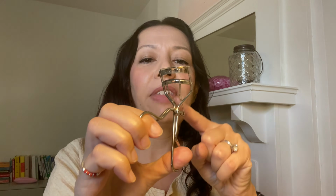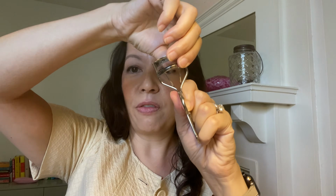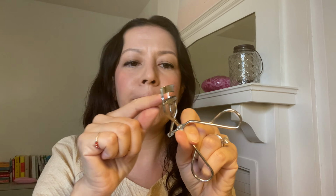It's very simple. It will never break. And it does not, most importantly, rip off your eyelashes. That's why you don't want to use the cheap ones because they don't have good cushion. Very often the cushion is not well made. So if your eyelash is over here, it will just tug it right out. So generally you will not have that problem. And just a word to the wise, I don't know if you know this, but the little black pad here does come out for cleaning and replacements. So you get replacement pads, or you can just clean this one up if that's all it needs. But you have to look at it though. So make sure that before you use it, you always look and make sure it's got no cracks in it.